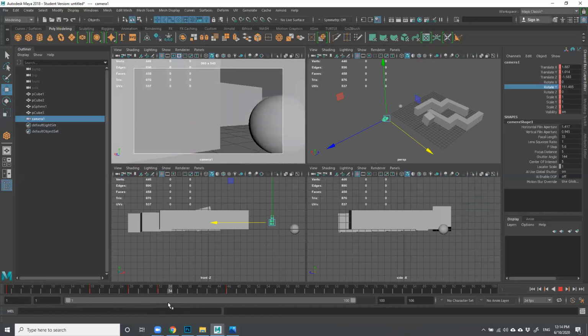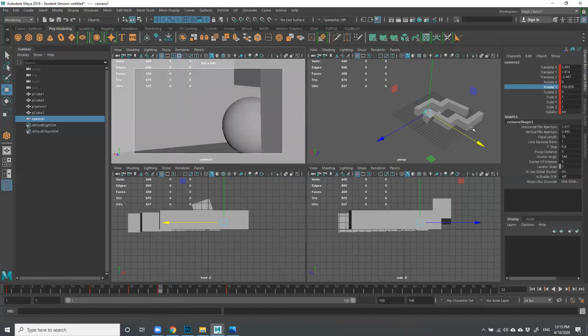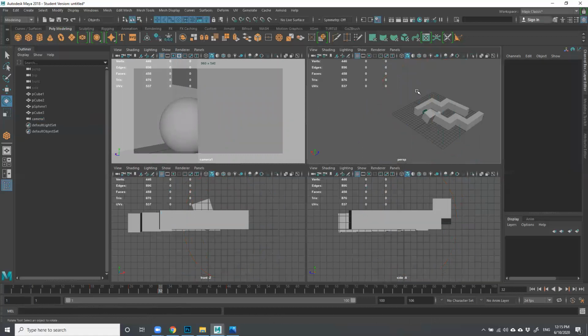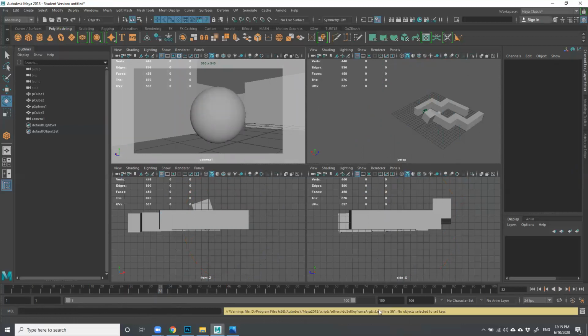Yeah, it's not bad. I mean, probably could be a little better, but that's starting to get my point across here. So maybe in here I'll do that, and this time let's unselect that because I want to show you a trick. I'm going to frame this over here, and now if I press set keyframe, it doesn't know what I'm talking about because I don't have anything selected, right?